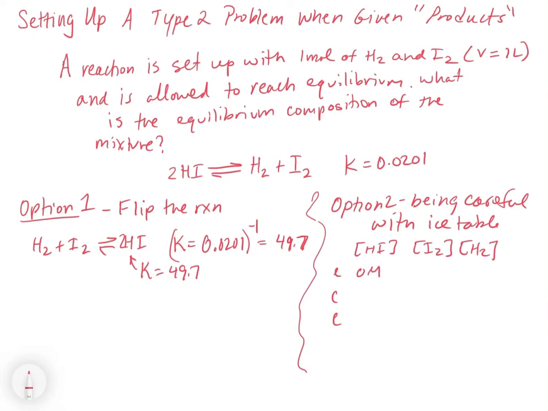Okay, so in this case, our initial is going to be zero molar. Our H₂ and I₂ is going to be one molar, because we have one mole and one liter. And now we have to be a little careful in the change line. So in this case, we're going to have to think about our signs carefully. If we're starting with H₂ and I₂, then the reaction, and the reaction's going in the reverse direction, what's going to happen is some of the I₂ is going to go away, and some of the H₂ is going to go away. Basically, the reverse reaction is going to take place. So we're going to put our minuses over here on the right side, and we're going to put our plus X on the left side, because we're going to be making HI. In essence, we're just thinking of this thing as going in the reverse direction.